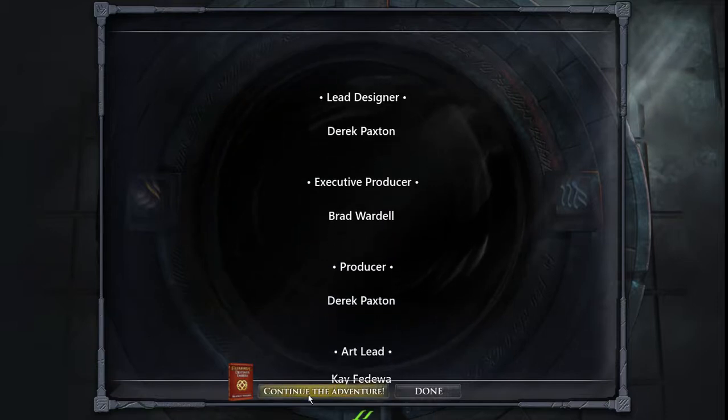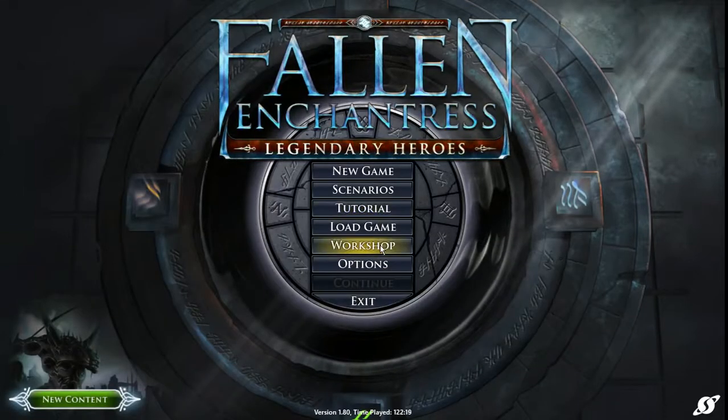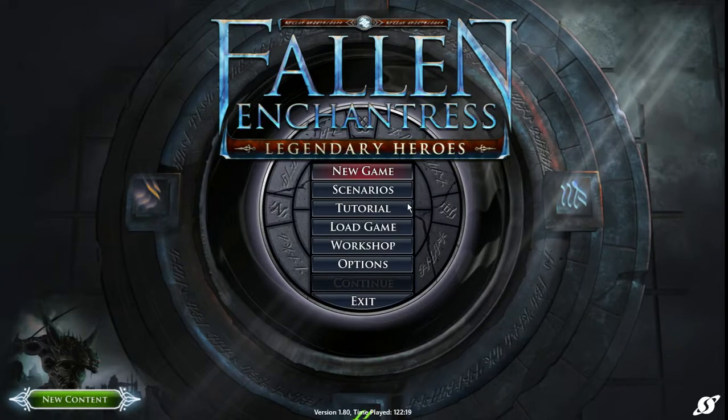Yeah, regardless, you can continue the adventure. You can actually go and buy the book if you want from here. So yeah, this was it. This was our game, Fallen Enchantress Legendary Heroes, as the science gimmick, custom faction, the Shardfall Exodus. I'll just show it to you one last time.